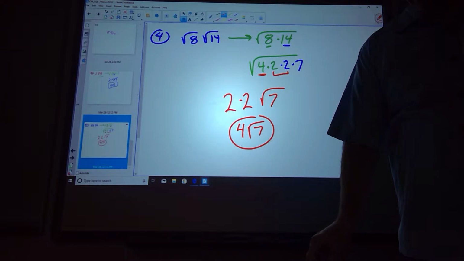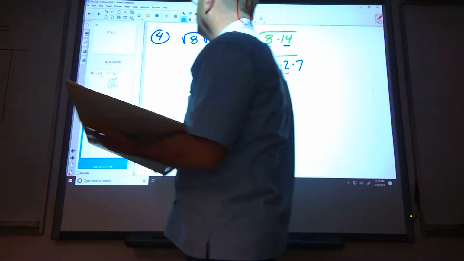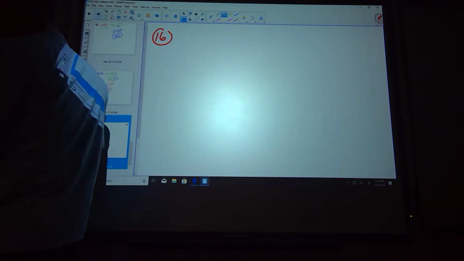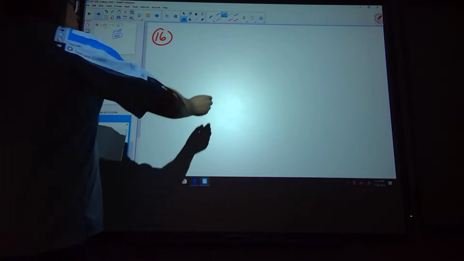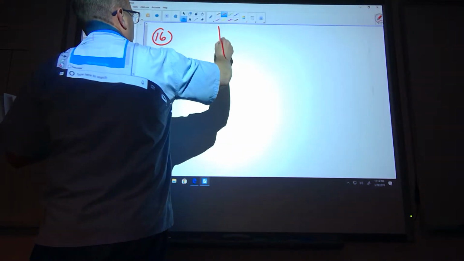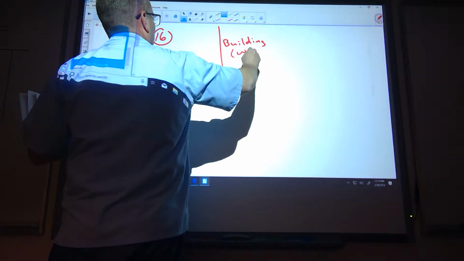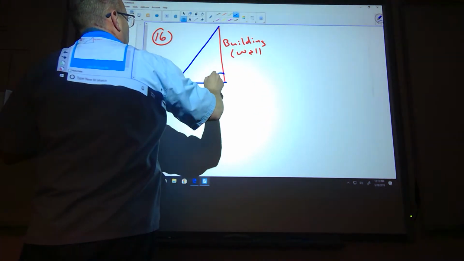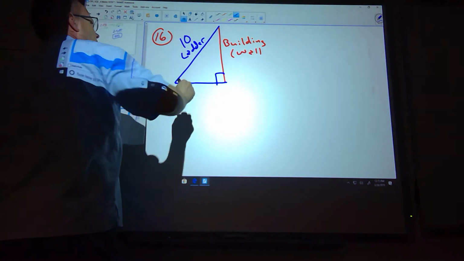16. Yeah, buddy. Ooh. Oh, okay. It's a word problem. Got a story. Can't wait to find out who the main character is. Must be a ladder. A 10-foot ladder is leaning against the wall. Okay. So we have like this wall to some building right here, or a wall or whatever. And then they say you have a 10-foot ladder that's leaning against it. So here's my ladder, and they told us it's 10 feet tall, right?